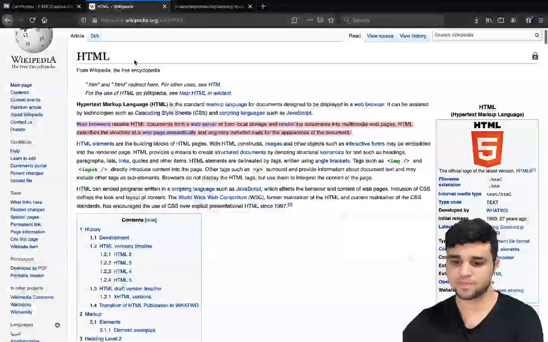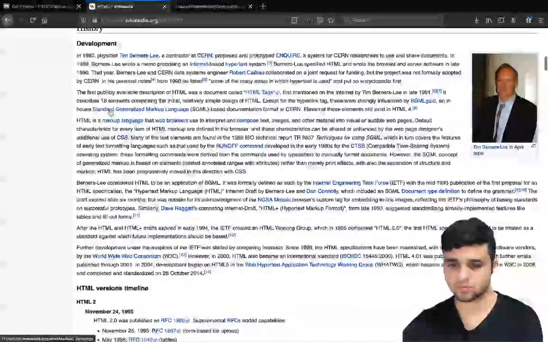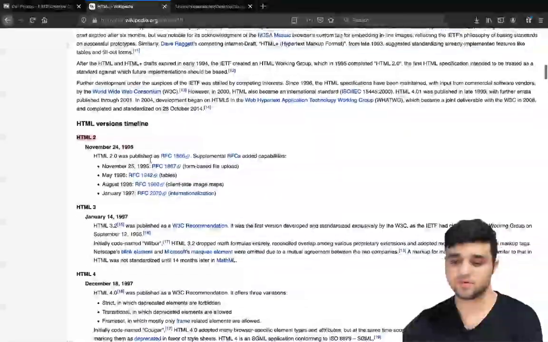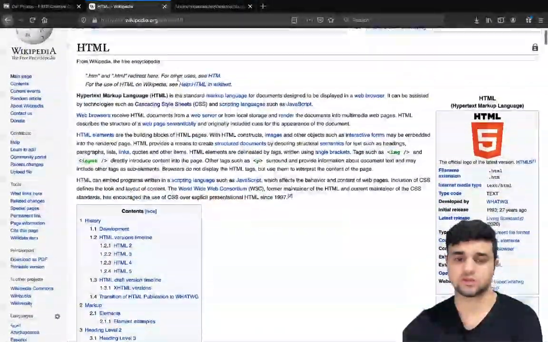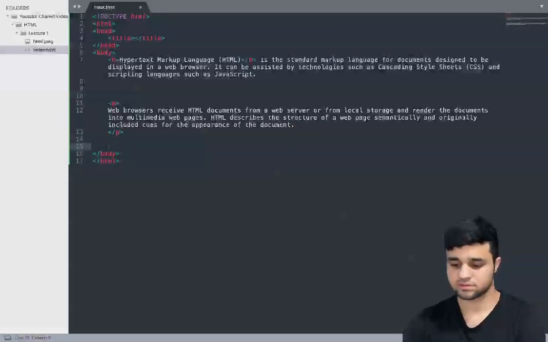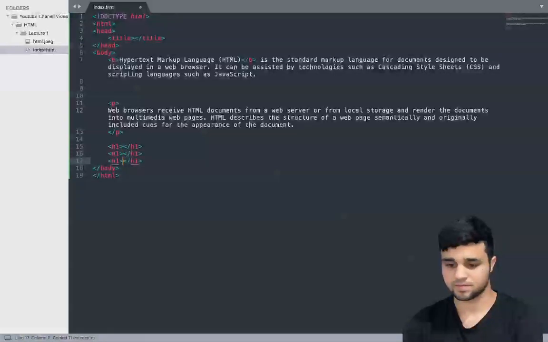Now, as you see, some headers, some smaller header, much smaller. We will use H tags in HTML in order to create headers in the HTML page. There are 6 H tags in the HTML. It starts from H1 to H6. The only difference between H tags is size of the text. I will add all of them.